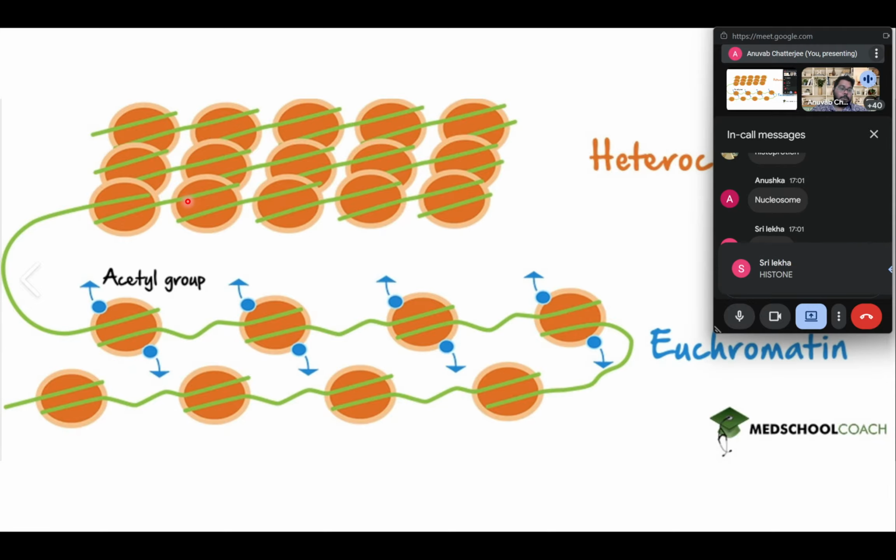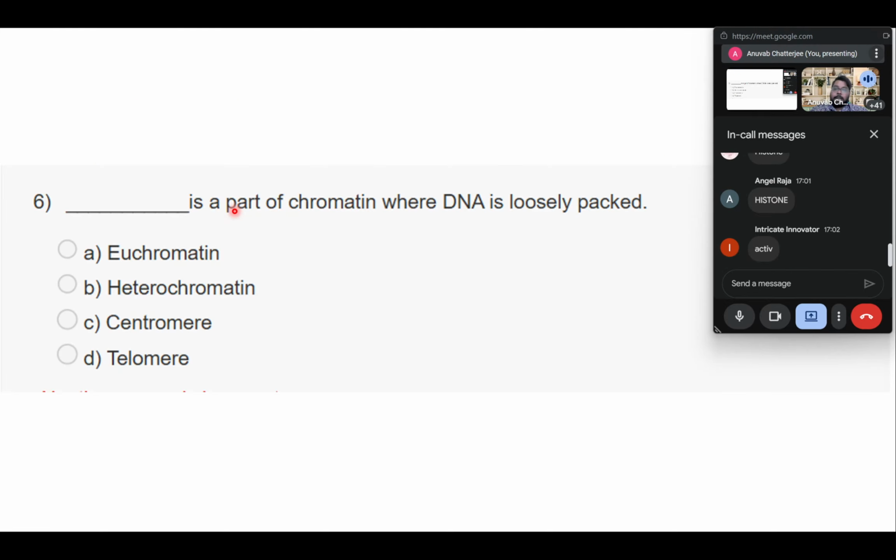Yes, these are histones. Histones are proteins around which the DNA is wrapped, and depending on which modification is present on the histones, they can be packed together either really tightly or loosely. So if acetyl groups are present on the histones, it means these regions are loosely packed, euchromatic, and active. And if they have methylation marks at specific residues, people have figured out that some methylation marks can result in euchromatin as well, but most of the time methylation marks result in heterochromatin. Perfect. Blank is the part of the chromatin where DNA is loosely packed. It is euchromatin.